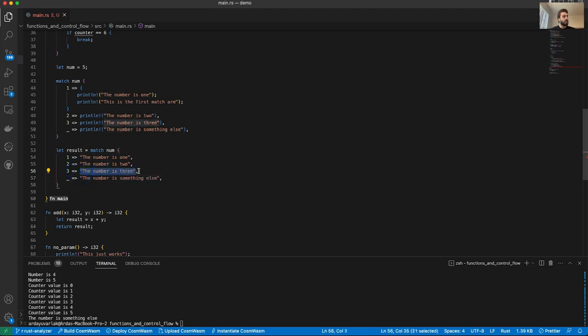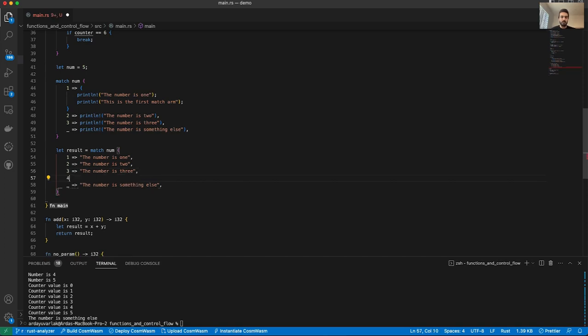We are using return here. What if we had something which is not a return statement? So let's say if it's 4, we want to say printed and the number is 4. It's going to give us an error here because this result is waiting for a value to return. If we say printed and here the num is 4, then this arm will be executed, and as a result of this execution, what we are going to have is just the value printed here. So we are not returning any value, so the result won't have any value. That's why we are having an error.